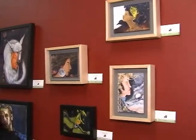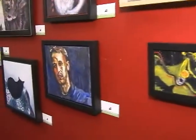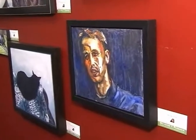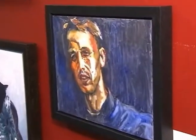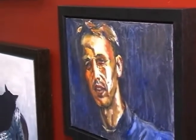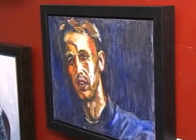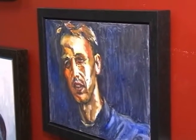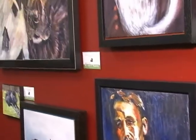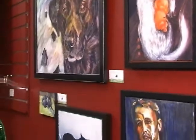I want to mention too that you do some commission work. This is originally a photograph of your husband — tell me a little bit about this and your commission work. I do portraits of people and pets. This piece is from a photo I did of my husband; the photo is about 15 to 20 years old, actually. When I paint, I really try to capture the energy of the person or the animal, and that's what this painting reflects.